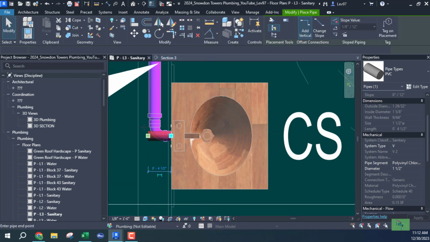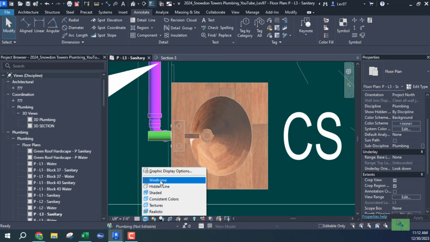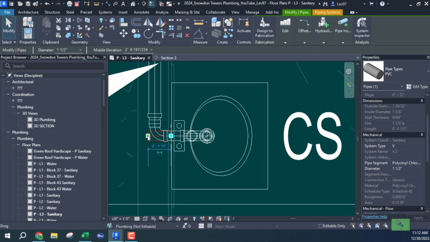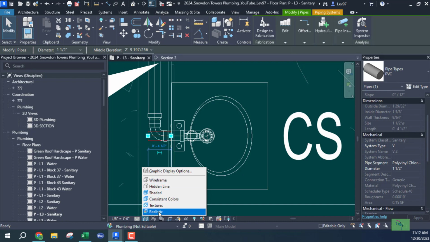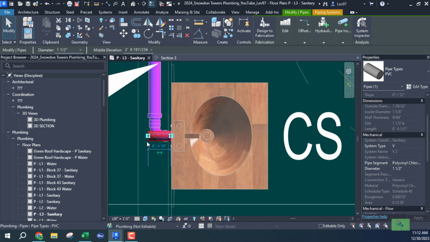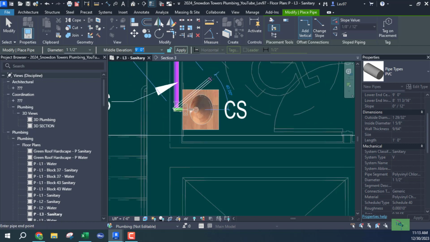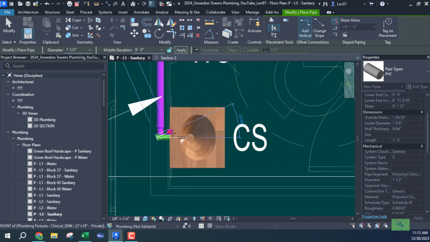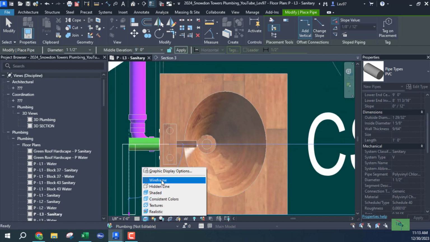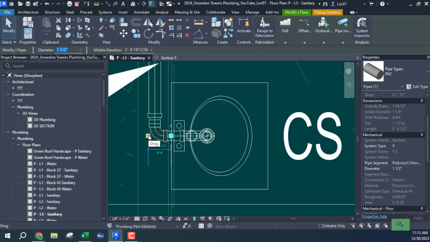So we see this, I'm going to make this wireframe so that I can see the dimensions, because it's going to be very hard to see the dimensions in this realistic mode, okay. Let me show you what I'm talking about. You see, so now I want to go up in the ceiling 9 feet, it's middle elevation, but I want to come off. I can see the 45 degree. I can see that. Now, I don't know if you guys can see that. There's a dimension, see the 35, 39. I don't know if you guys can see that. But I'm going to turn this off. Okay, let's do this again.